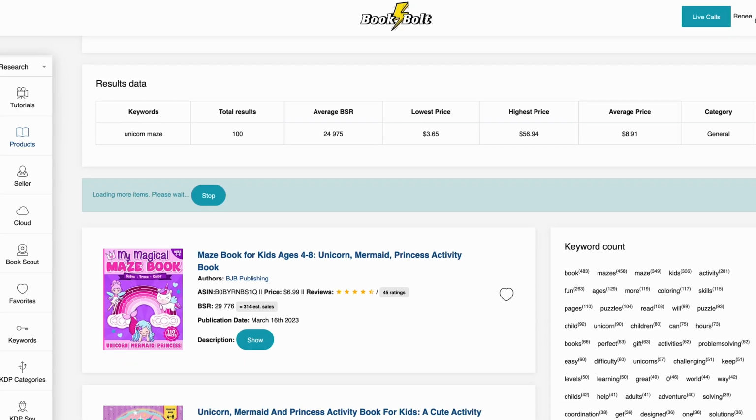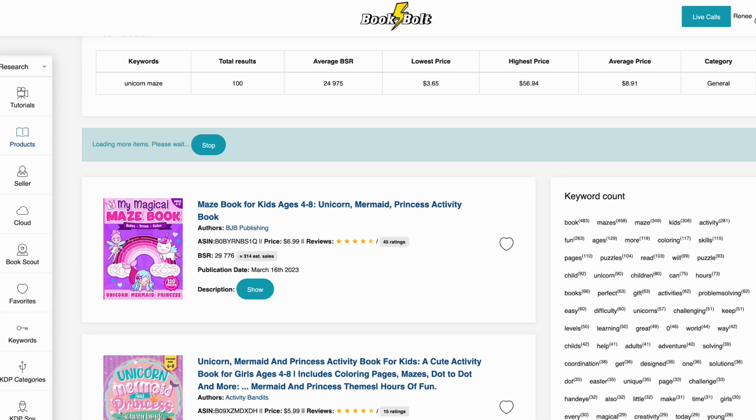And here it shows me what the best sellers are, what keywords I need to use. There are a lot of other options in here, like you can come down here to the keyword generator, to the seller. You can look up a specific book by who sold it. I kind of stick in this product search range. It gives me everything I need to know.